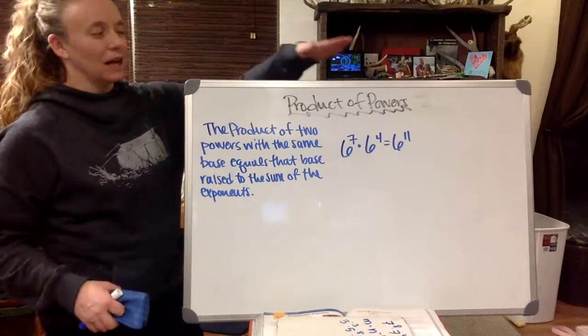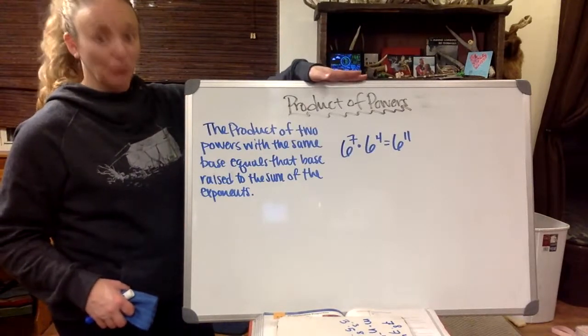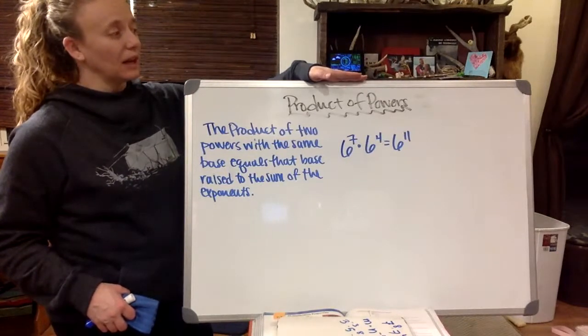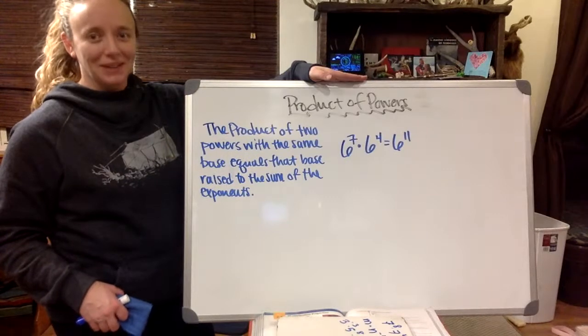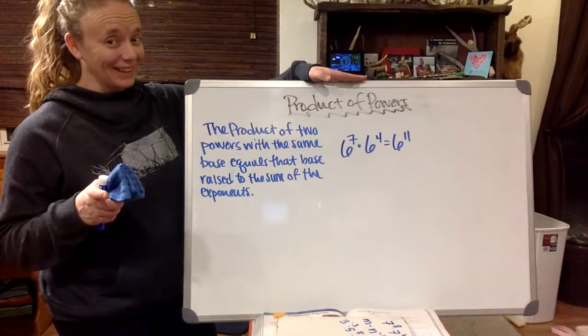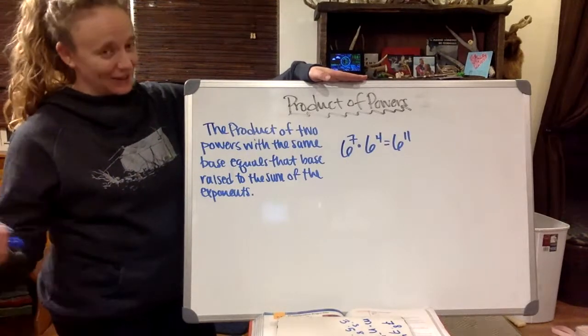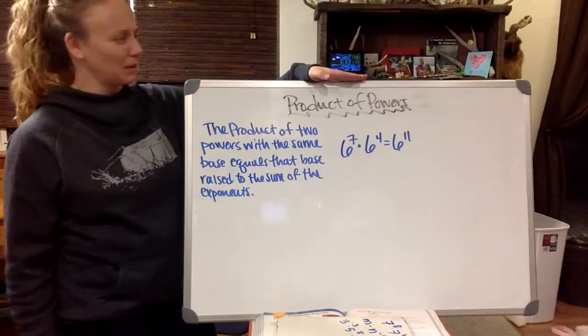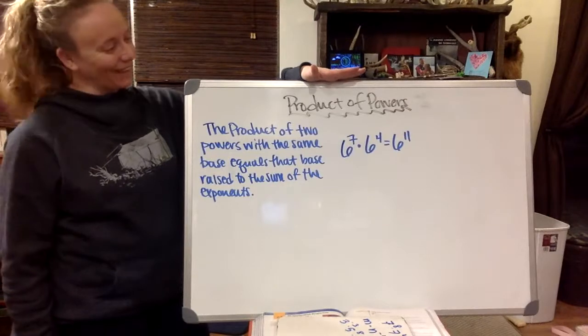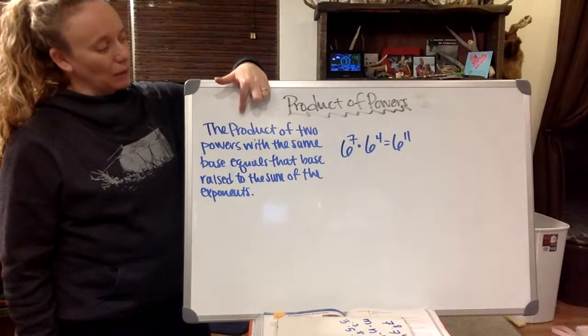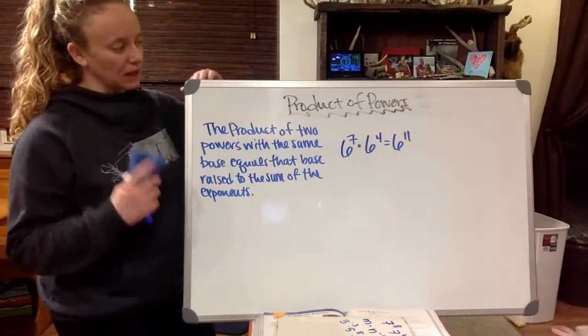So this is the product of powers property. We're also going to be looking at the power of a power property and the power of a product property. Can you say those 3 times fast, 10 times fast, whatever? It's like Peter Piper picked a peck of pickled peppers. Same thing, product of powers property. Ready? Let's go. Here we go. Product of powers property. This is where we're going to get started.